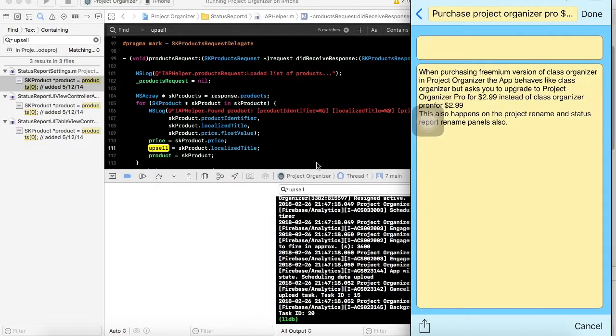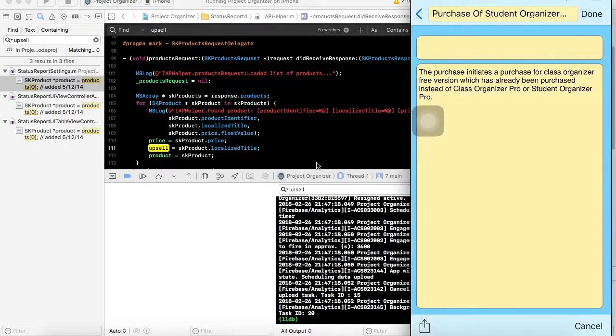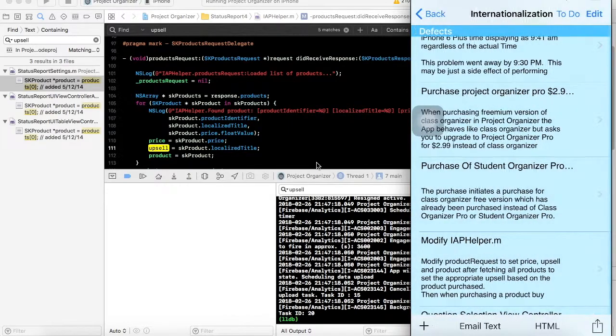So I fixed that, and then when I actually completed the purchase, hit the button, the app was actually purchasing the Class Organizer non-Pro app instead of the Student Organizer Pro app. So it was always choosing the first product in the array, because previously there was only one product in my array. So that was a bug, and I've had to fix that.